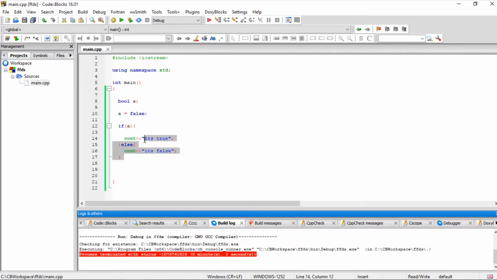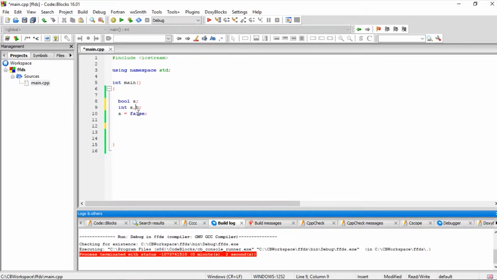And let's make a program, for example, that checks, let's just have two integers, C and B, because we already have A, and C is going to be 10 and B is going to be 5. And now we're going to say if C is greater than B, which is 5, we're going to say that A is true.